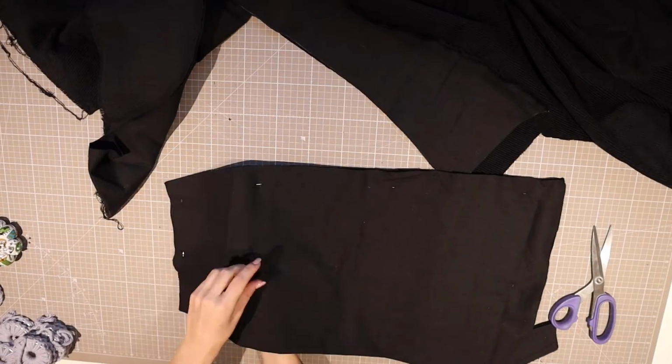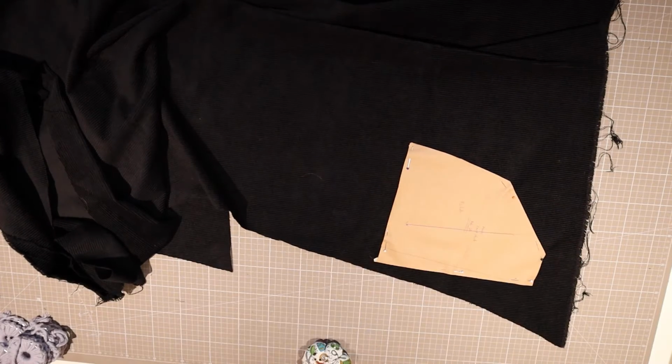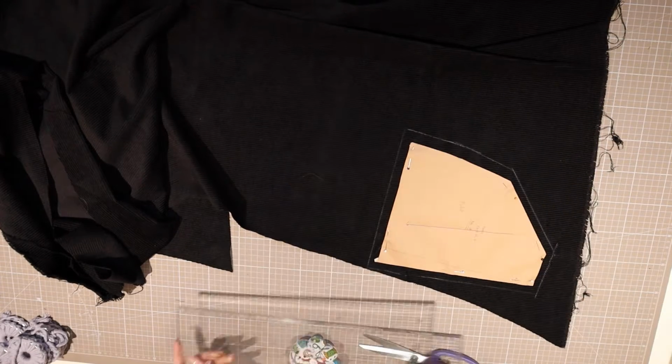You'll notice I'm adding my seam allowances directly onto my fabric rather than the paper. It is not an accurate way of doing it this way, but is another option for simpler patterns like this.